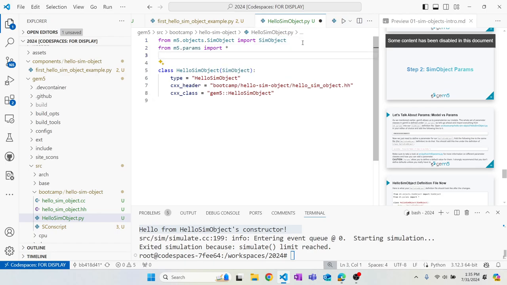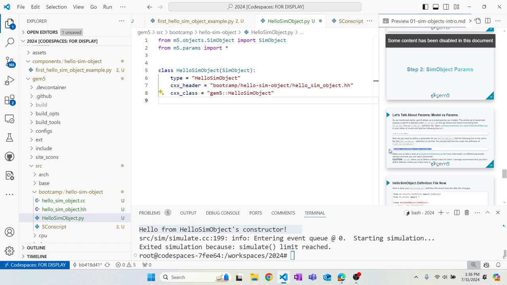A little bit of advertising my personal preferences: I like to be very explicit. One of the few places that I'm not explicit with importing and variable names is when I'm importing stuff from m5.params, where I just import everything. I don't import specifically, because when you're developing some objects, you're going to realize, oh, I need another parameter, and you're soon going to be exhausting all the classes that are defined there. So let's just not put ourselves in that situation to begin with.